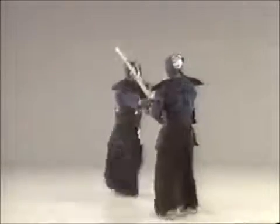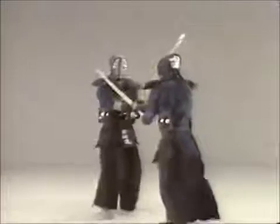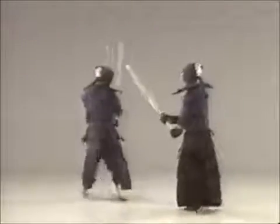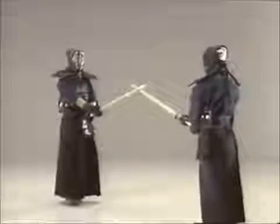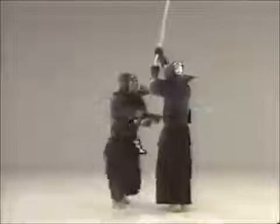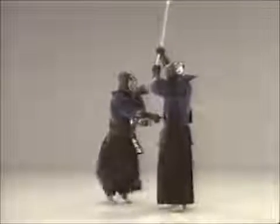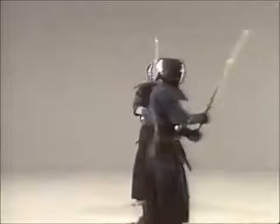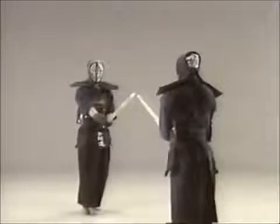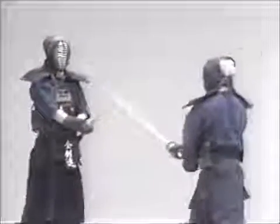Don't focus only on your opponent's kote, but watch his whole body. Be sure to strike with the correct posture. The moment your opponent raises his arms, strike his do with a large stride. When striking, direct the blade of your shinai at the do. This is tsuki. Thrust not only by extending your arms, but also by using your whole body. Immediately after your thrust, draw back your shinai and return to the chudan posture with zanshin.